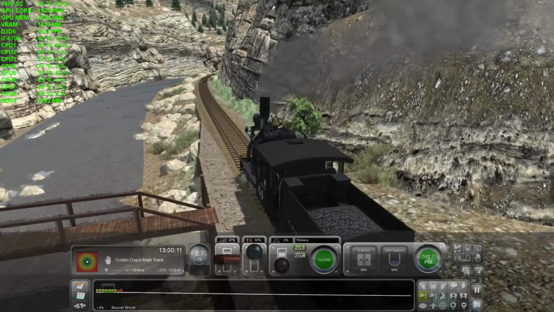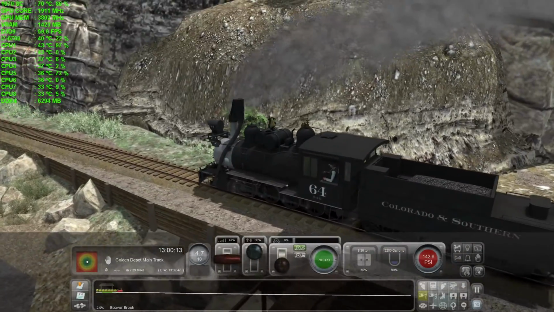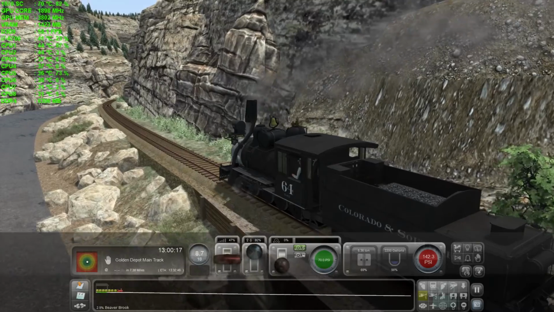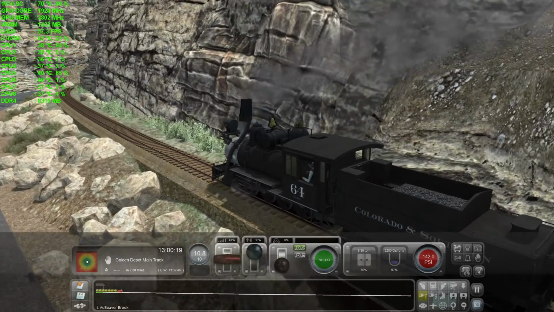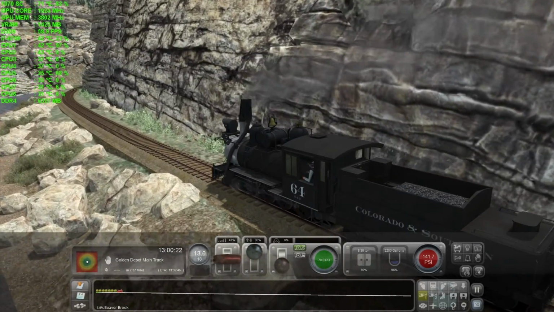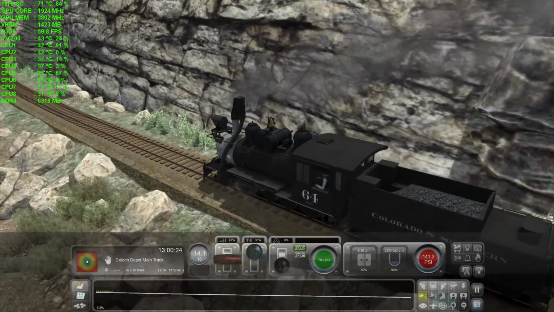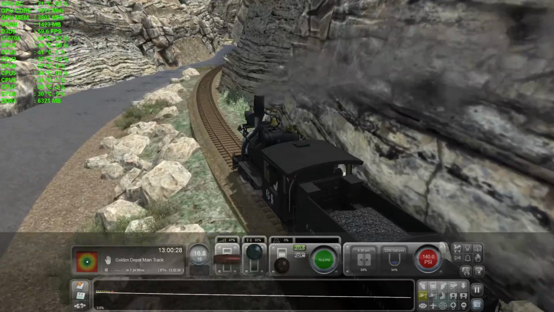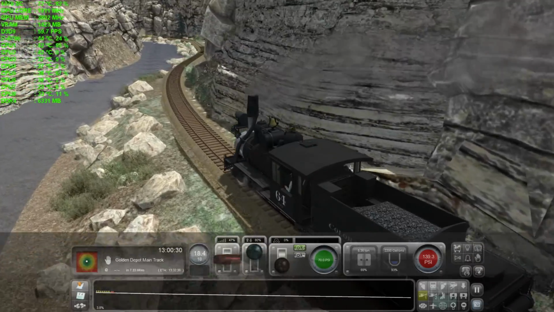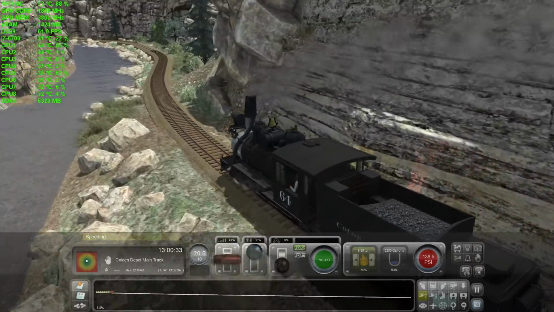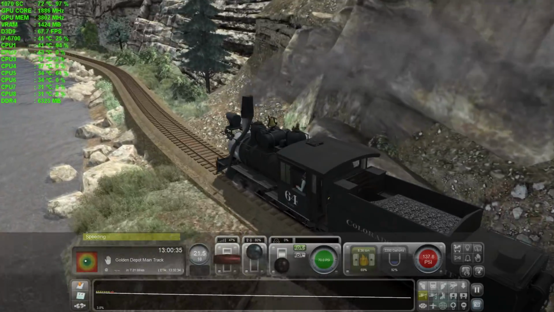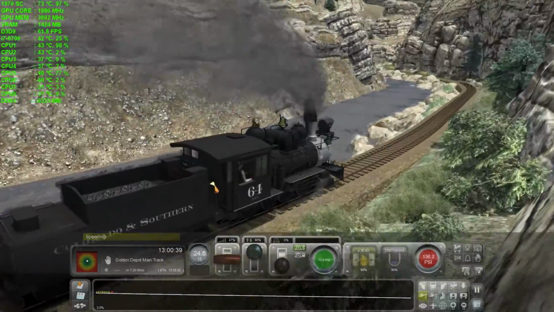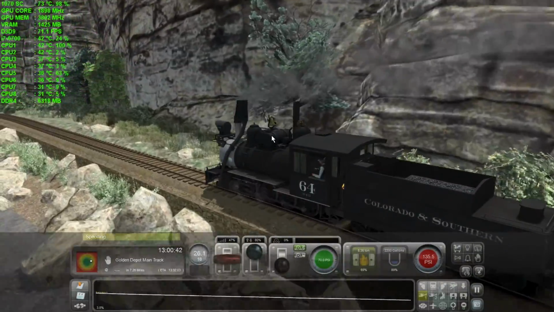Now I'm going to get this thing going a little bit so the frames start moving. Now I'm in the high 50s, getting above 60 there. Perfectly acceptable. Now there's much more graphic detail on this route, so I expect it to be lower than the Northeast Corridor. But totally acceptable in the 60s. For me, I'm running 1080p, 60 frames per second. Definitely in the 60s, in the 70s even.